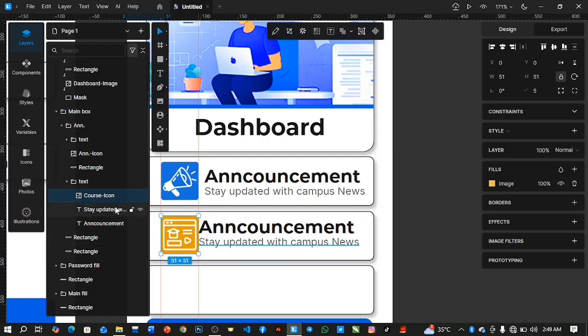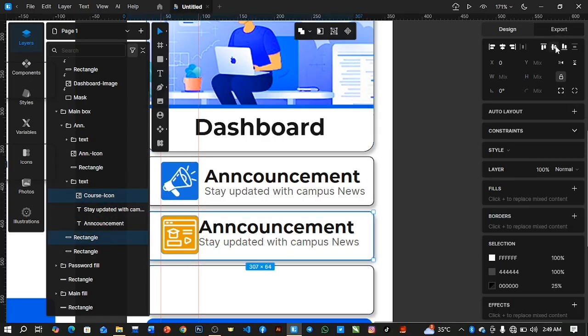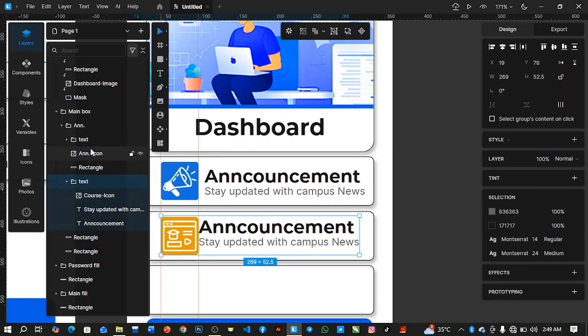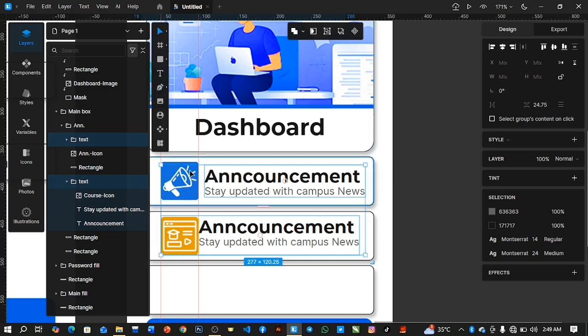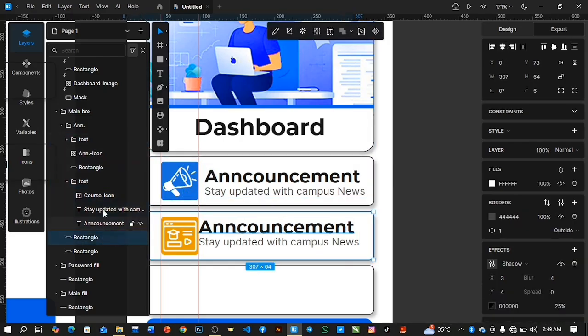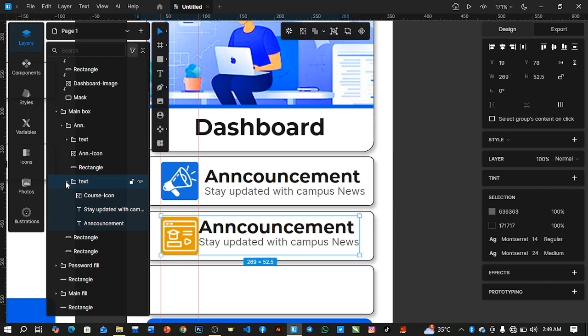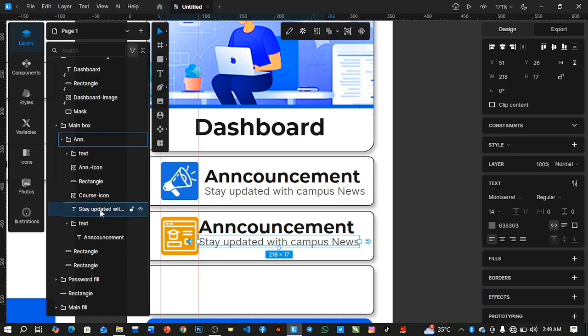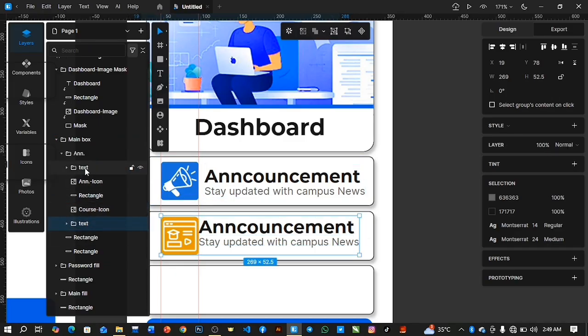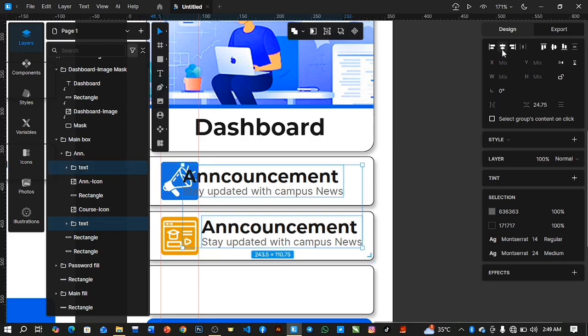So let's align with this study. Make sure this text and this align together.